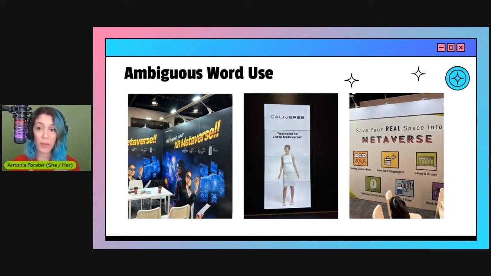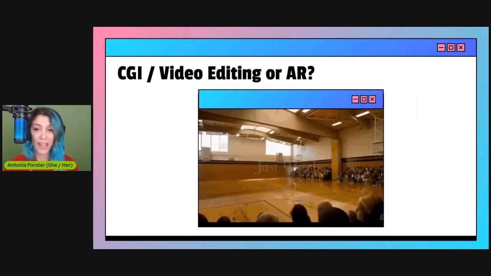In the middle, the same word is being used to show VR, where you're totally immersed in the virtual world. And then on the right, the same word is being used for another VR experience, but this time instead of being a made-up world, you're in a digital copy of a real physical space, which has been 3D captured, which you could also call a digital twin. If you're confused about which of these is the metaverse, then I don't blame you. Personally, I would say the answer is none of them yet.